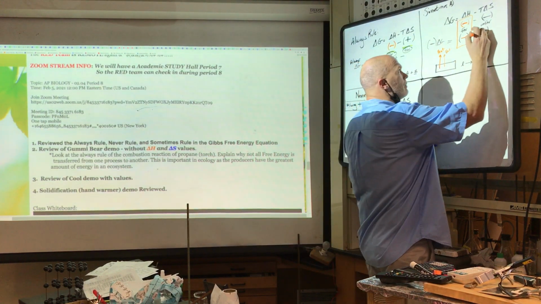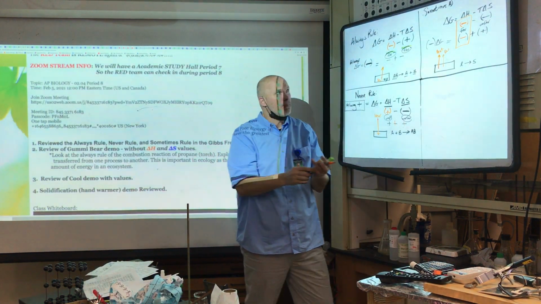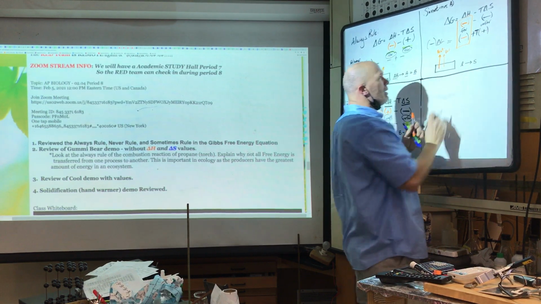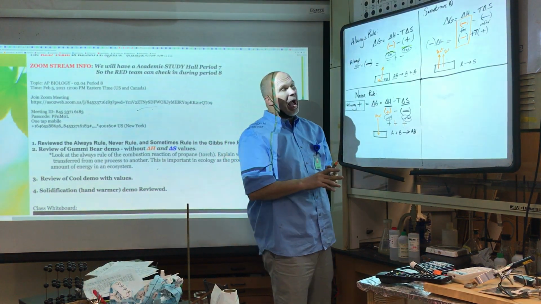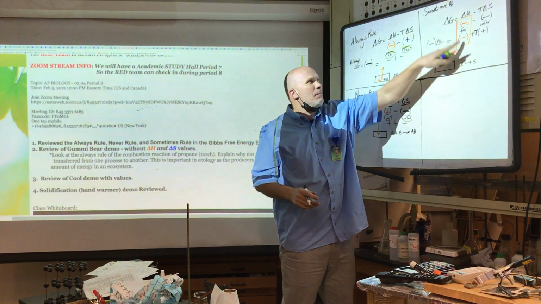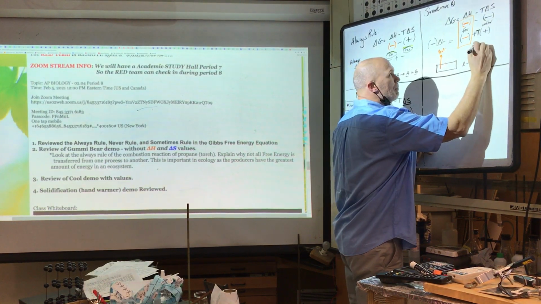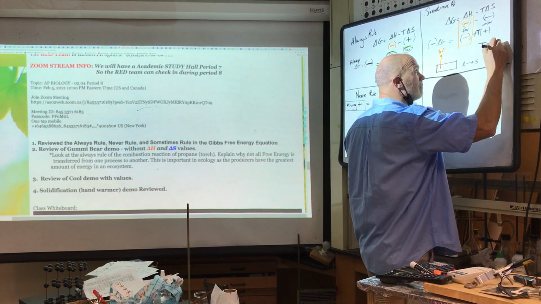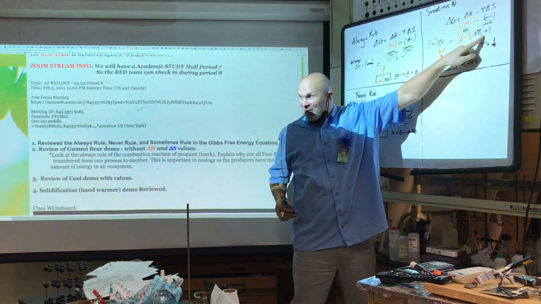Think with me for a second. Whatever the heat is lost by the reaction is, I don't change that. But notice, I'm going to throw the T in here because it makes a difference now. Okay, so I've got these two things. It could be positive, it could be negative, sometimes. How can I make sure this becomes negative? I can't make the negative be any bigger. But here's what I can do. Couldn't I have the temperature drop? If I make the temperature go down, get smaller, won't it lower this positive value?